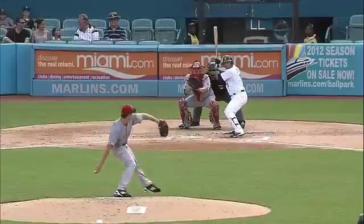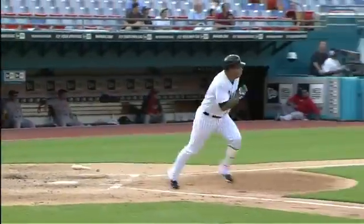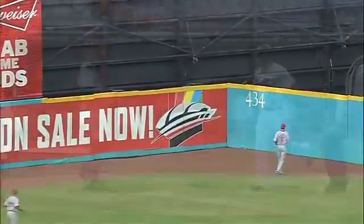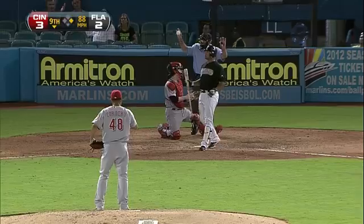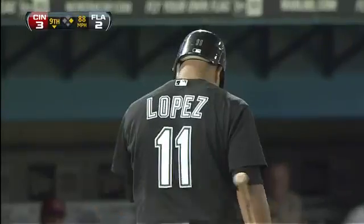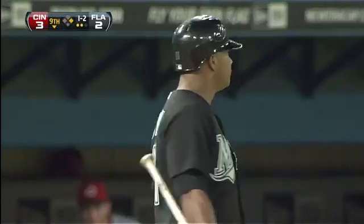And in case you missed it, here's a look at game 1. This was a rocket. High fastball, got on his toes and just crushed it. And then he swings at a ball in the dirt, and it's 1-2. And that's the problem you've got with Cordero. If you get too aggressive on the fastball, it'll snap one off on you.